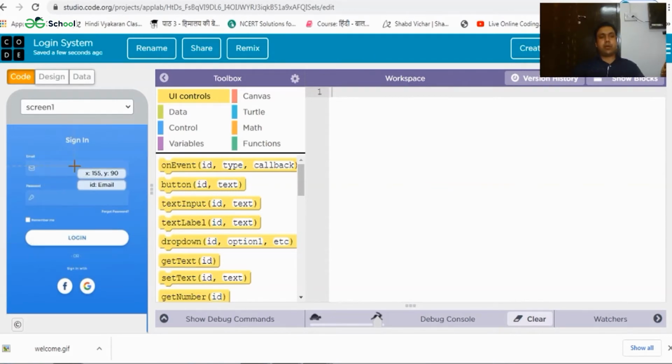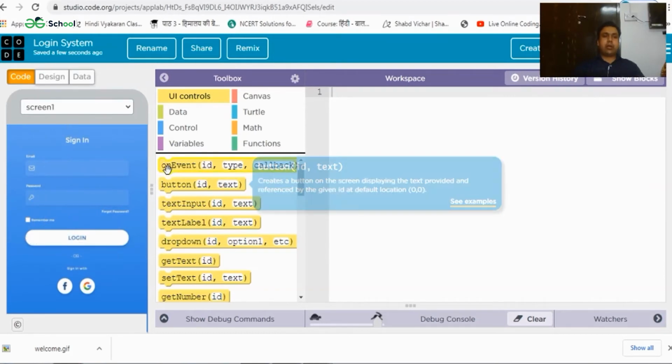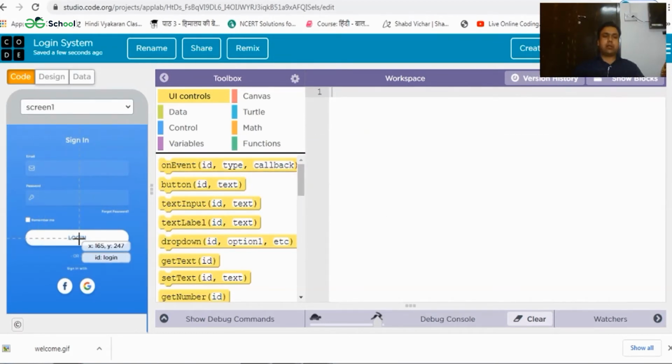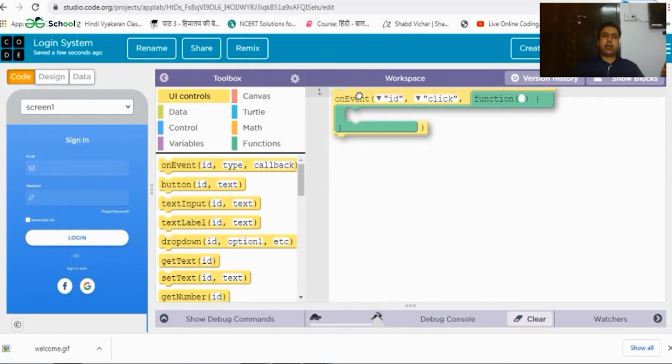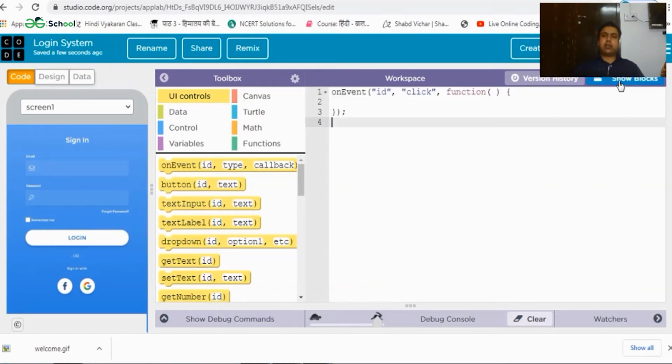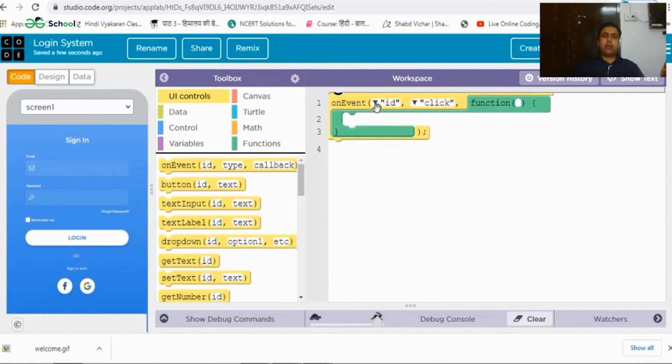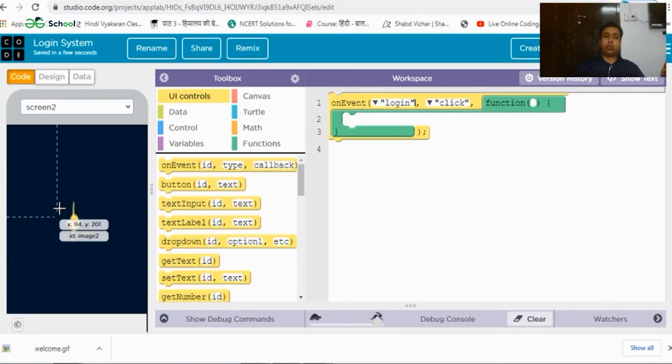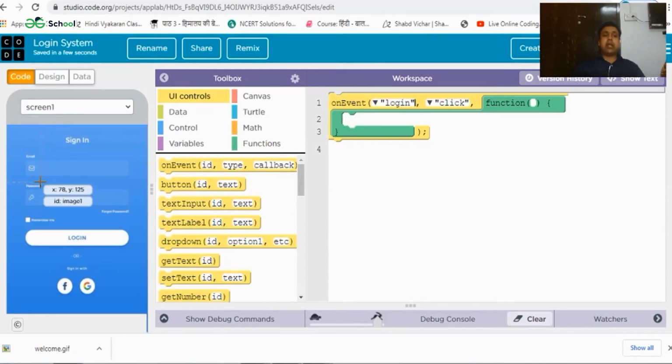So now we have two input boxes and one button over here. I would like to define an onEvent block for this button named login in this workspace first. I am putting it over here right on the top. And let's convert it into block based coding. From this first drop down, I am going to select the ID of this button, that is login. Now when the user hits this login button, I would like him to get redirected to screen two, based on the input he makes in these two fields.